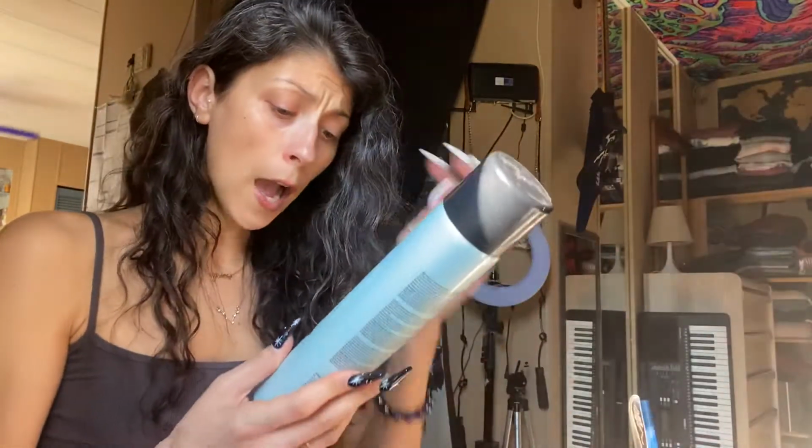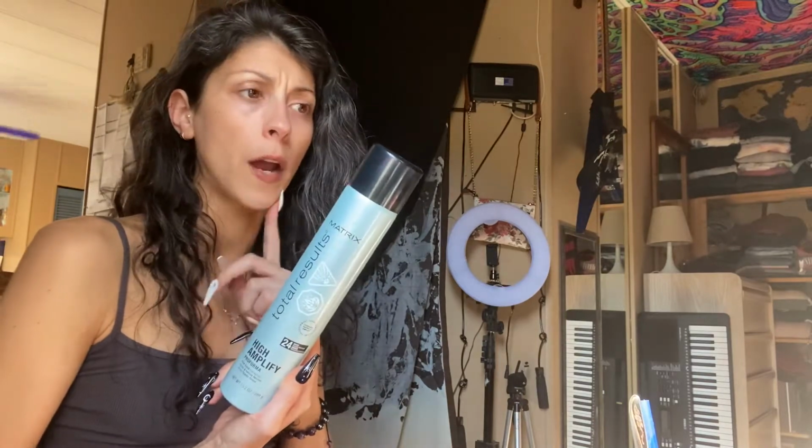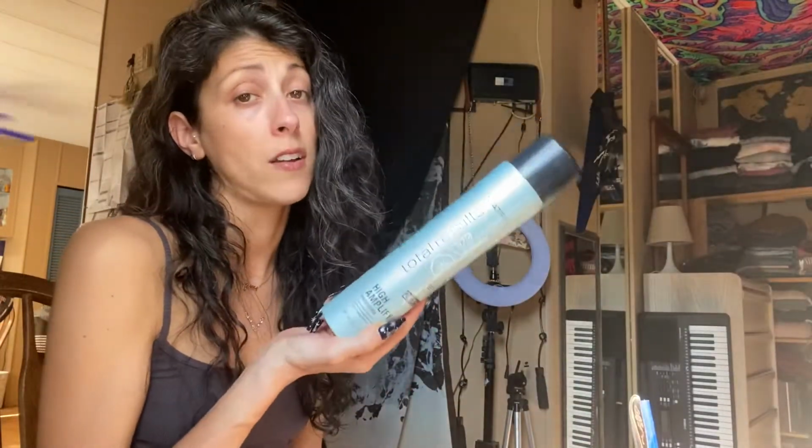Okay. The hairspray that I'm using right now that I love is the High Amplify Total Results from Matrix. This is a really great hairspray. I'm surprised because when you really need everything to be in a high pony and then you take it down as you brush it out, this is actually decent. It doesn't feel so disgusting. If you really can't wash out your hair after the ponytail hairdo, it's not the worst thing ever. So I really like this one. If you overdo it with the hairspray a little bit, it doesn't give that greasy, crispy look, and I think that's because this is from a salon as well.